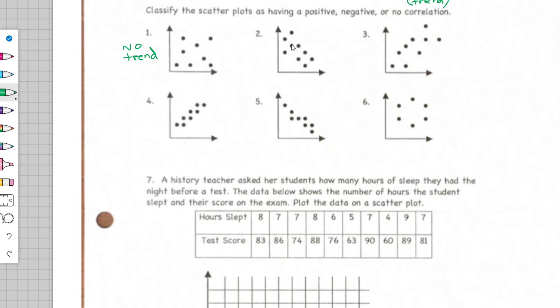With this one, it's going down as we increase. So as one of our data sets is increasing, our other data set is decreasing, so this is negative. It's somewhat of a strong negative, not quite super strong. This would be a much stronger negative correlation. The more tightly knit the data points are, the more that it develops into a line, the stronger the correlation.